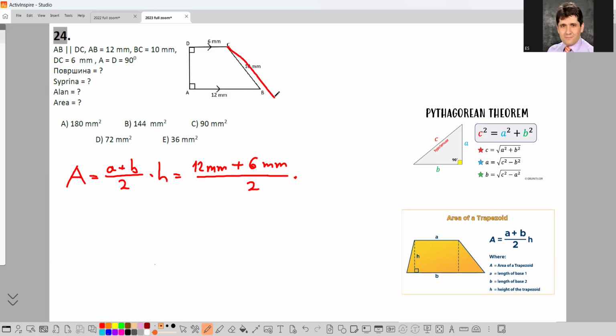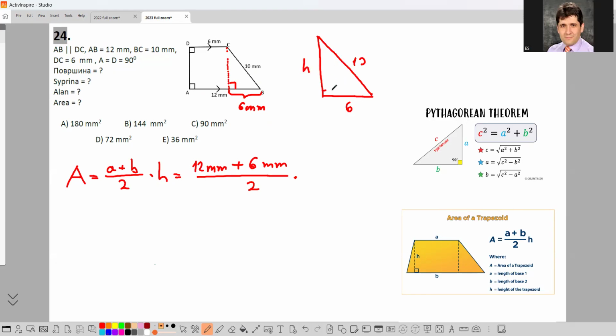Look, this is not the height, it's not perpendicular. We need to find the height. So in order to find the height, I can drop the height here. Now, can I figure out the length here? Well, because the whole length AB is 12 and A to the height is 6, that means this is 6 millimeters. So cropping the image and showing it here, you get 6, 10, and height.